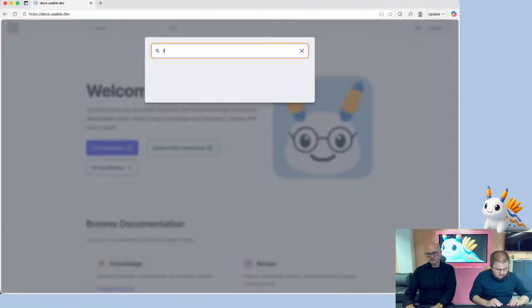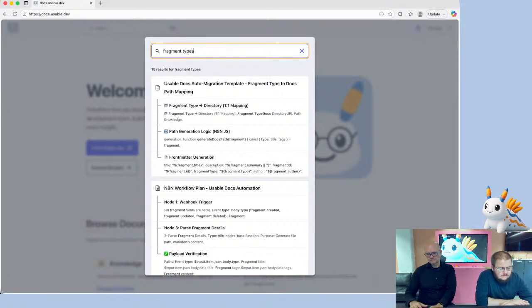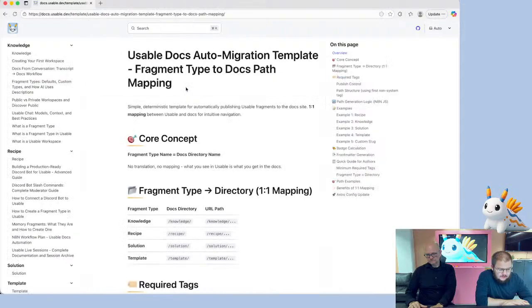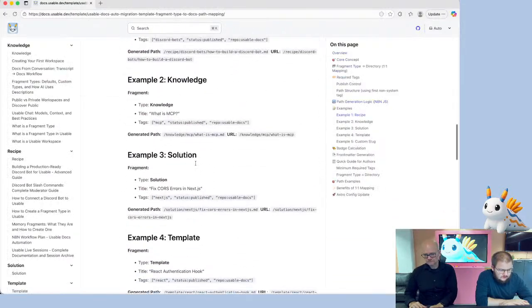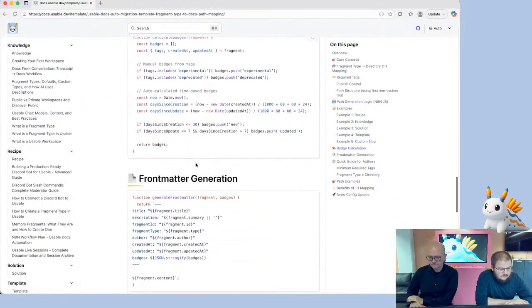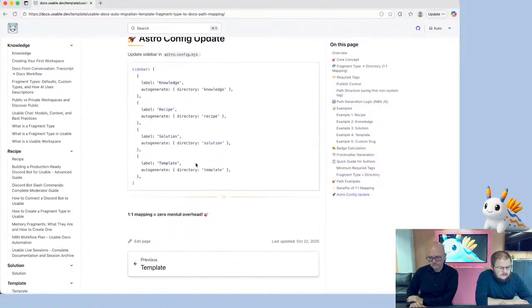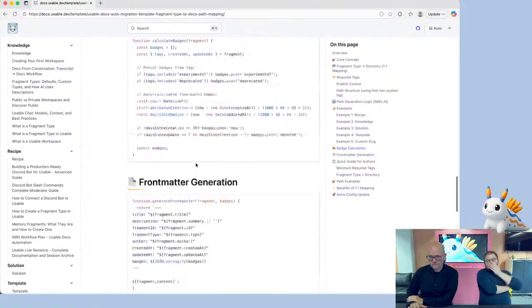So it's fragment types. Yes. Let's see. He seems to be running at the moment. He is updating. He is currently deploying it. Let's see what he's doing. Okay, he's currently building the change.